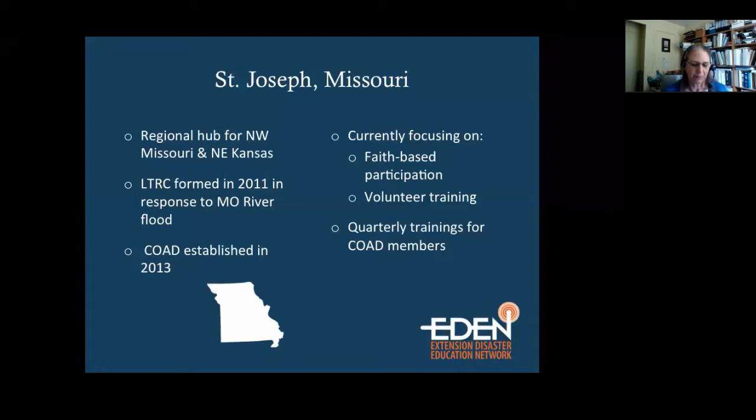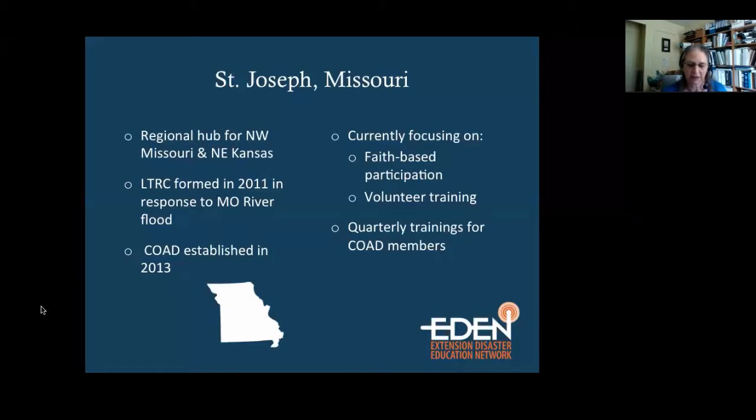Trainings that we have done in the past include looking at our emergency food provider and finding out what resources they have, how they can get food to a disaster site, just learning about that. We have also done a shelter operations training, and what happens during a declared health emergency. There's a whole different group that's involved when it becomes a health emergency versus some sort of a natural disaster.